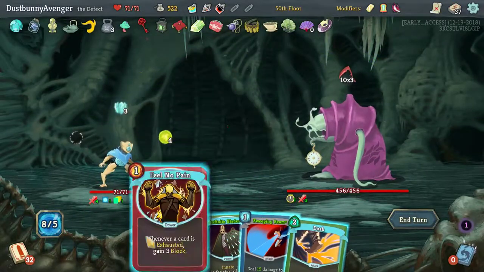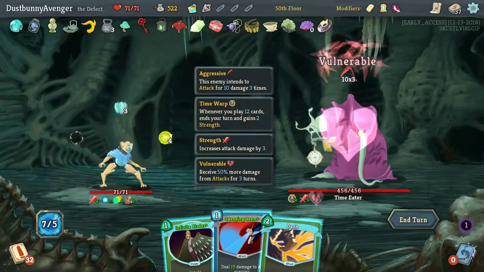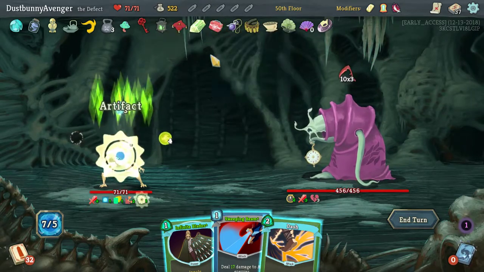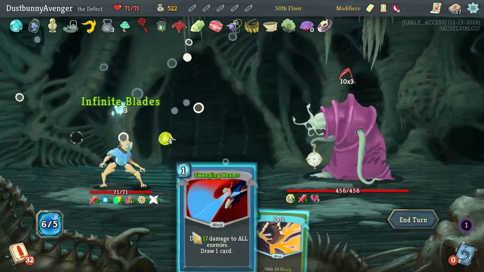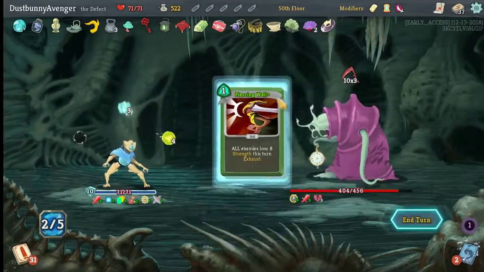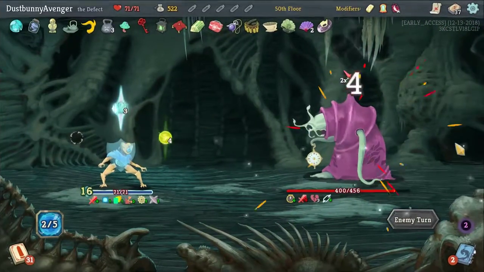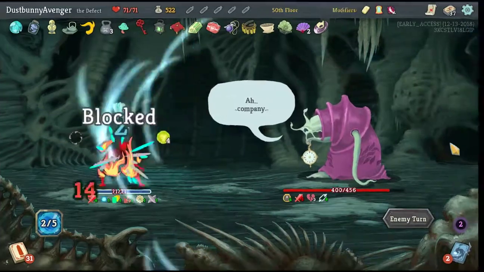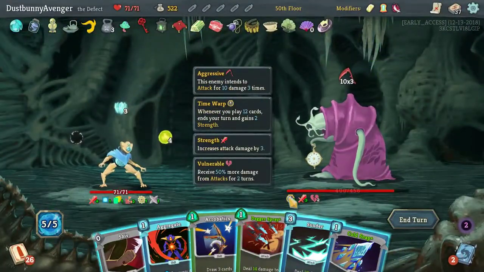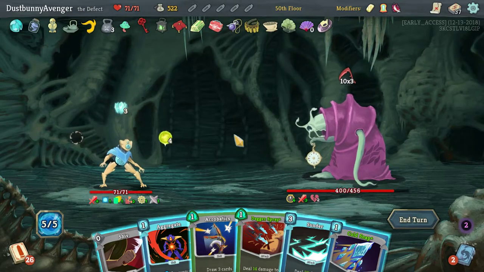Alright. So, I'm not sure how well this build's gonna work against him, because this is the kind of guy that if you take a lot of time, he's gonna kick your butt. So, yes. Six. Much better. So we got six more turns before he gains strength. Ouch.